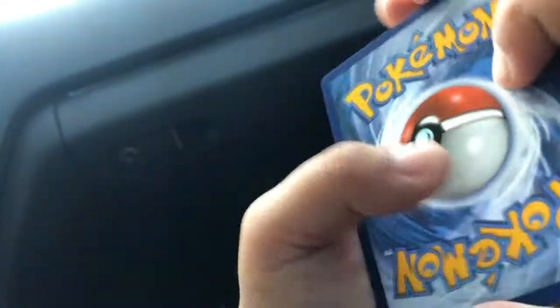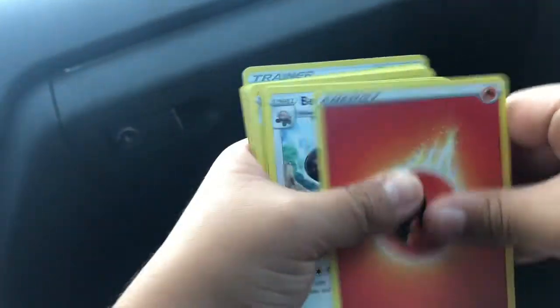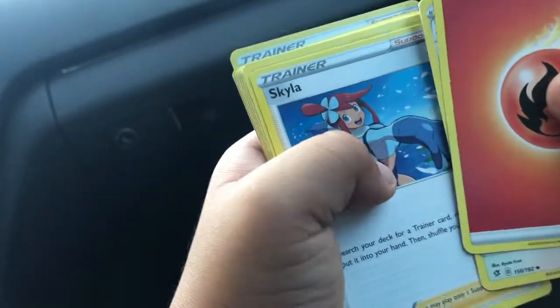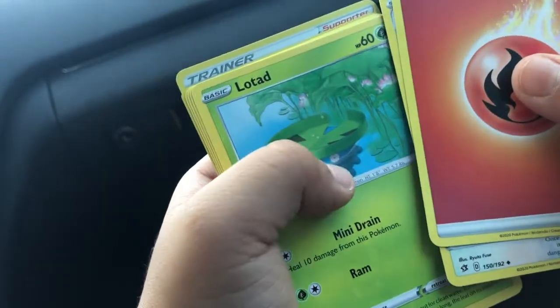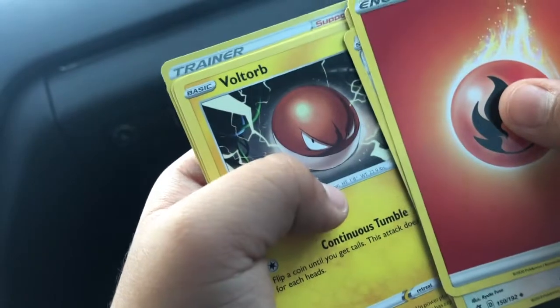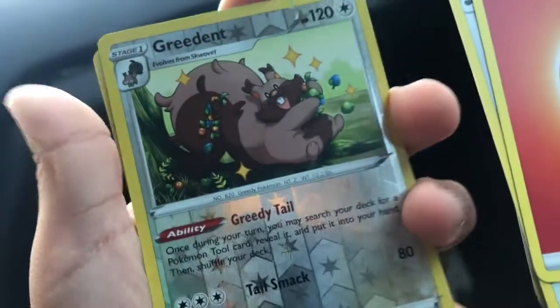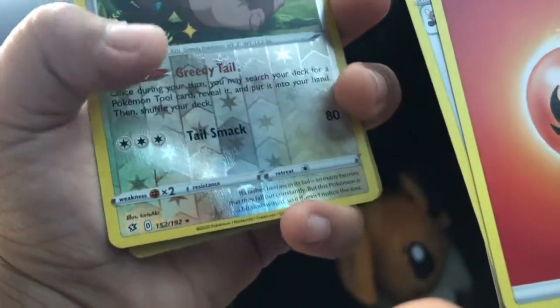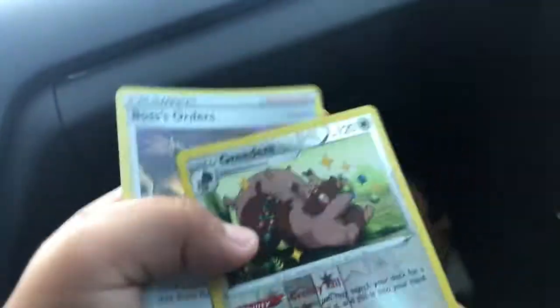Here's the code card. Fire Energy, Beware, Skyla, Luxio, Litwick, Lotad, Clefairy, Voltorb, Growlithe, Green Dent. Oh, it's a rare too. And, Boss's Order Holo. So we'll sleeve these two up later.